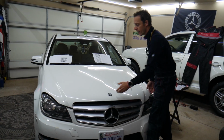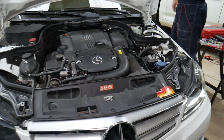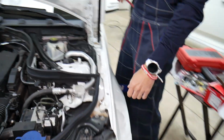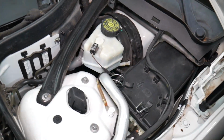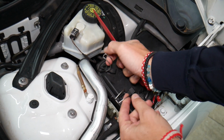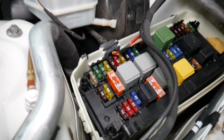That's why we made one special video on our YouTube channel called Mercedes W204 fuse box location and diagram. Check it out. It's a video that can save you a lot of money. And here, you see that fuse box. Go ahead, open the two clips, leave the cover up, and underneath you have a fuse box with a layout like this one here.